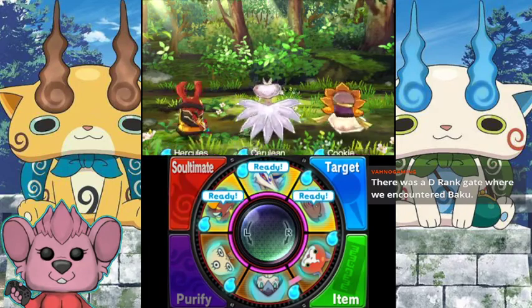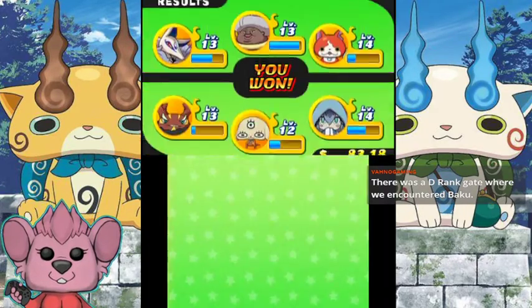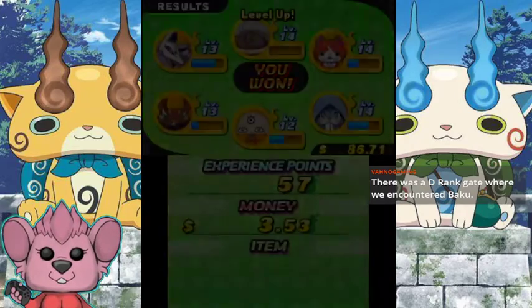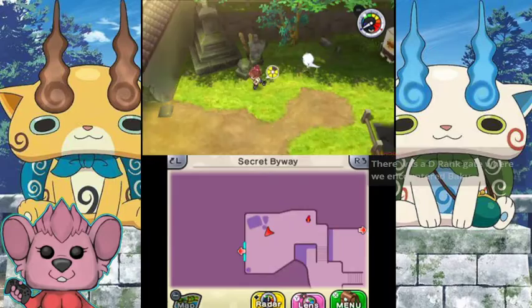D-rank gauge where you encounter battle? Yes, there was indeed. And I did have that in the back of my mind. I've just kind of gotten suddenly sidetracked with wanting to find this thing again. I am curious about that too, mostly because we need to go back to that mansion for one of the quests we picked up.